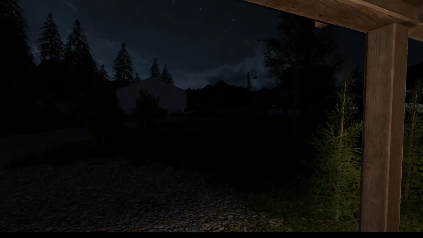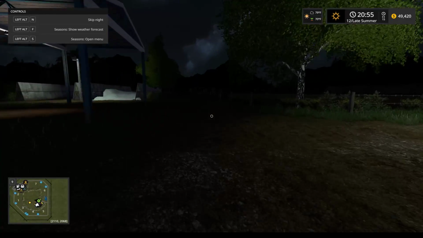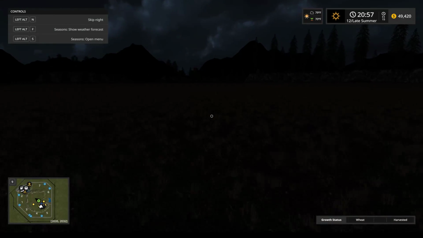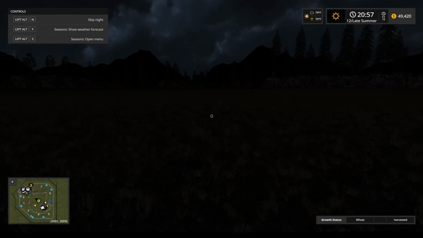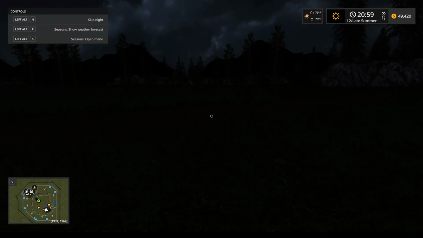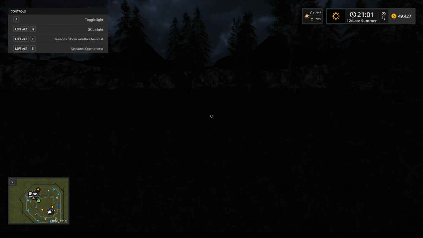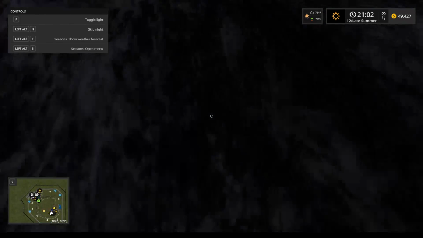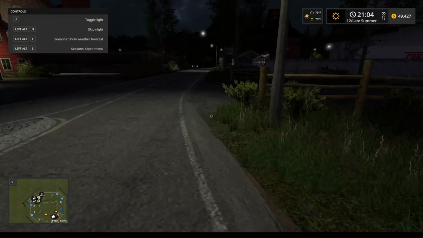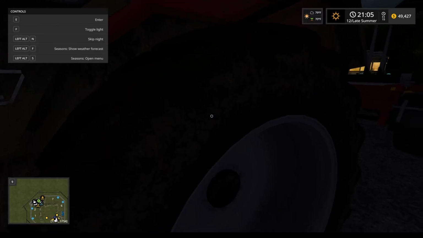Now, since we had to leave the game and we left our tractor down at the store, we're going to have to run down to the store because we have the no teleport mod installed, so we can't tab into our tractor. So thankfully the store is just down the hill from over here. Jump the fence, slide down the cliff, hop the concrete barrier, and there we are.